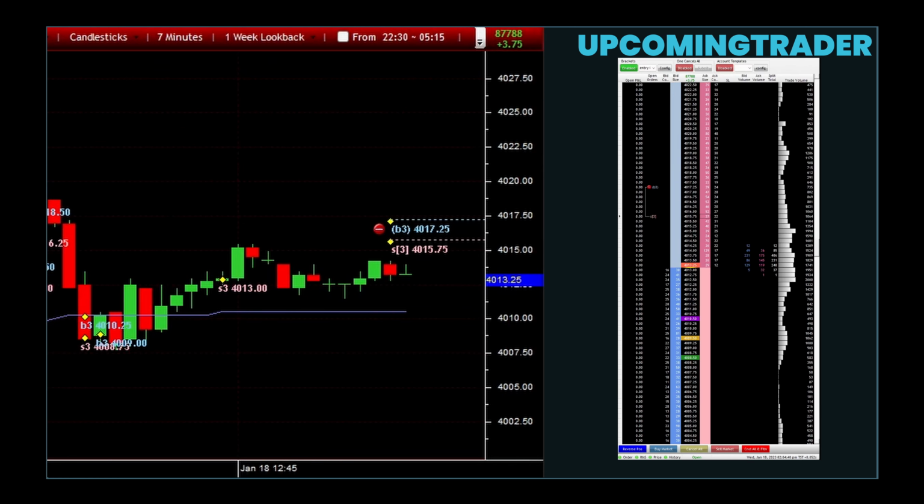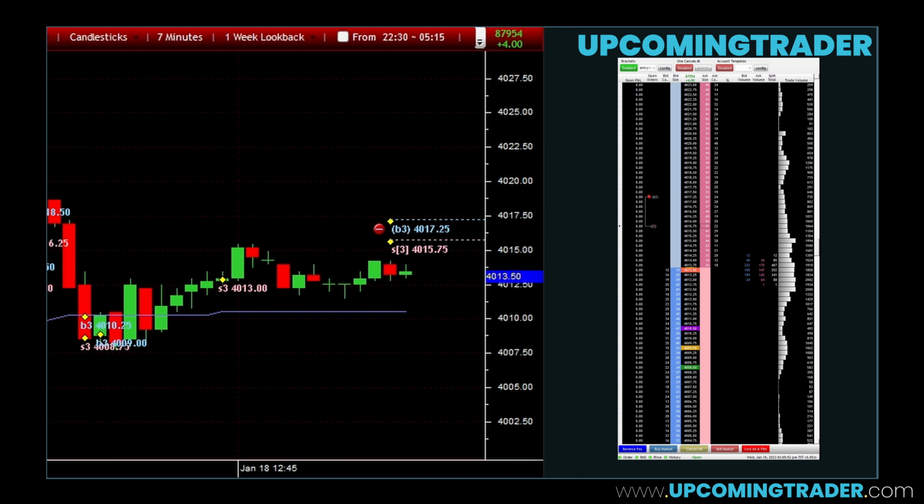Now imagine being able to see at a glance where traders have been most active. This information is incredibly useful because it can help you decide where to enter or exit trades. When analyzing the standard volume profile, you may also want to look for specific chart patterns that align with these key volume levels. For instance, when the price is approaching the point of control, watch for reversal patterns like double tops or double bottoms, as these may indicate a shift in direction.